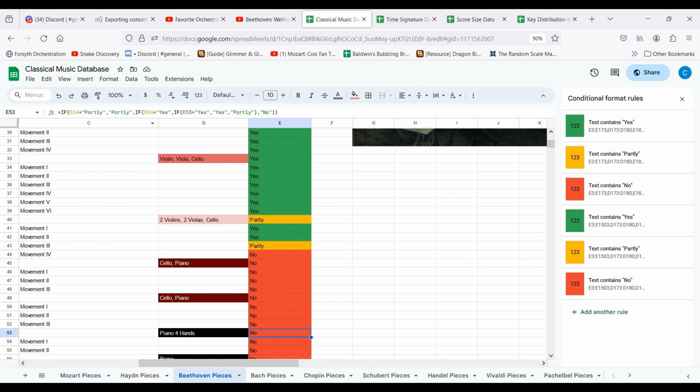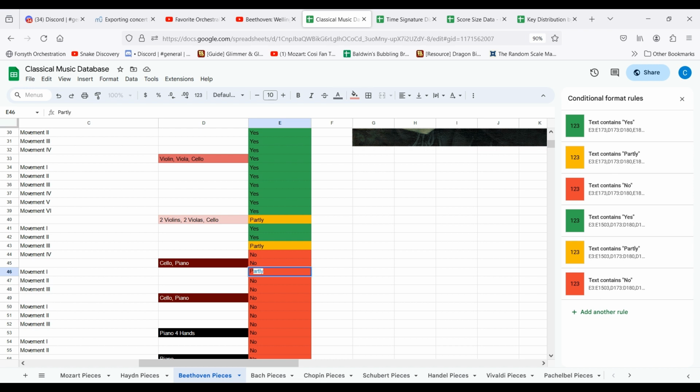And you can see these nested if statements. This is how I get the top cell here of the piece to change in accordance to the movement cells. And I'll demonstrate here.